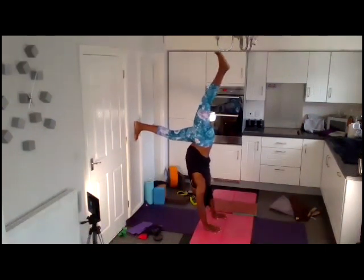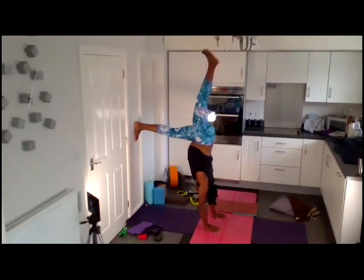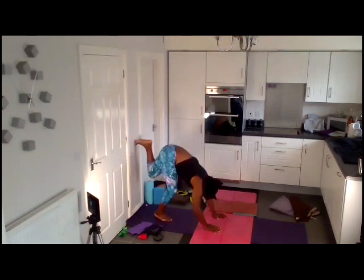And exhale, lengthening that right leg straight up. If you're working with the leg up, deep breath. Full belly in, exhale, moving chest to wall. Deep inhale. One more breath in. And exhale, release. And step down.